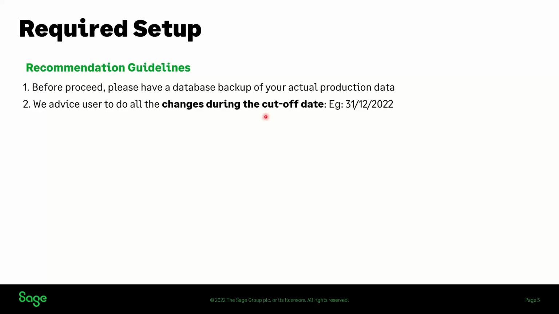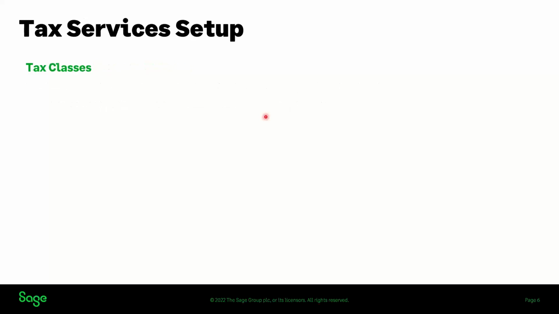December 2022. The reason why we emphasize this is because we want to prevent any kind of transaction that is using the 8% GST rate before the actual start date, which is 1st January 2023. So now let's take a look at what setup needs to be done at your side before you can start charging the 8% GST rate.